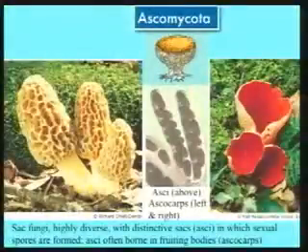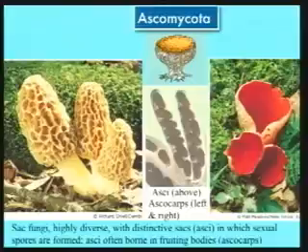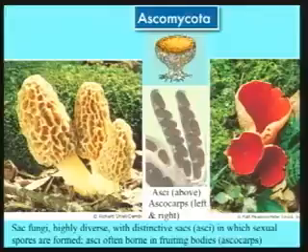All right, so now we're going to get to the so-called higher fungi, and these are the ones that produce some of these really striking fruiting bodies. There are two major groups, and this first one are the ascomycetes, the ascomycota. And the reason they're called ascomycetes is because they produce these sacs.